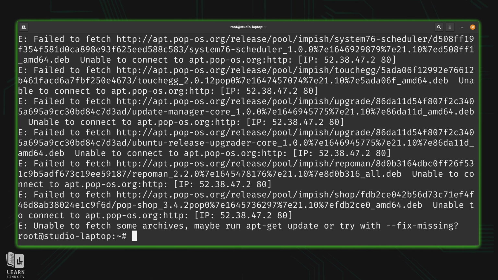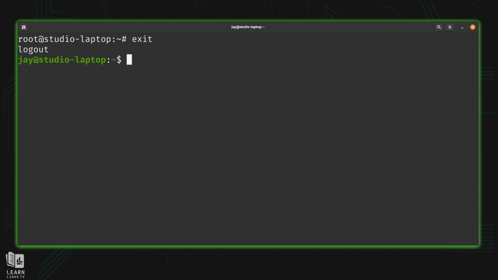And as you see here, it wasn't able to fetch some of the updates, so it never actually completed. But I'm actually kind of glad that this happened because what you're seeing right here are actual errors being shown in an error log. Now, back as my normal user, let's check out the script and I'll go over it one more time and then I'll show you another example.